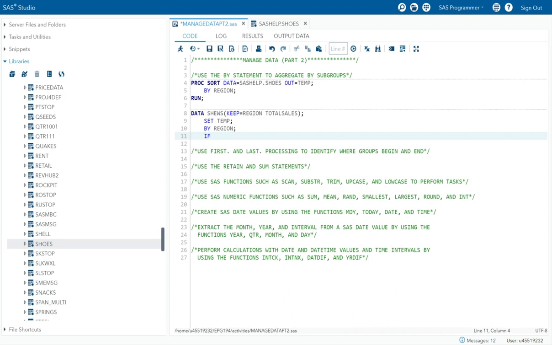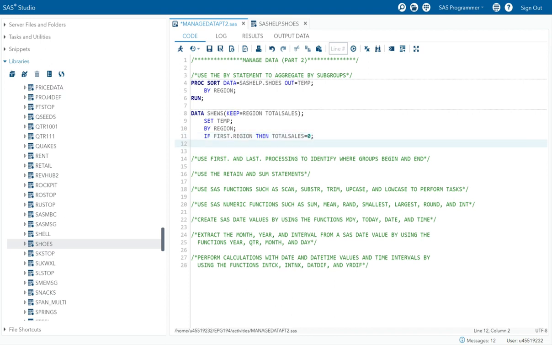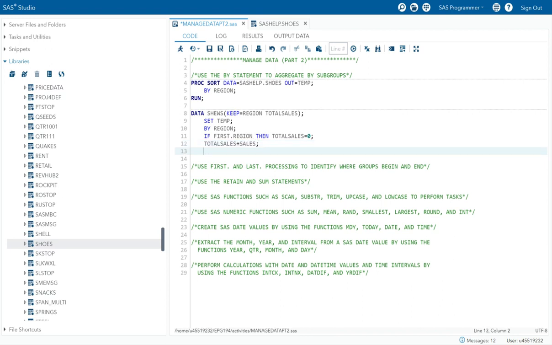So we're using an if statement, but we're going to say if first dot region, then total sales equals 0. And then we're going to say total sales plus sales, semicolon, and finally let's say if last dot region.